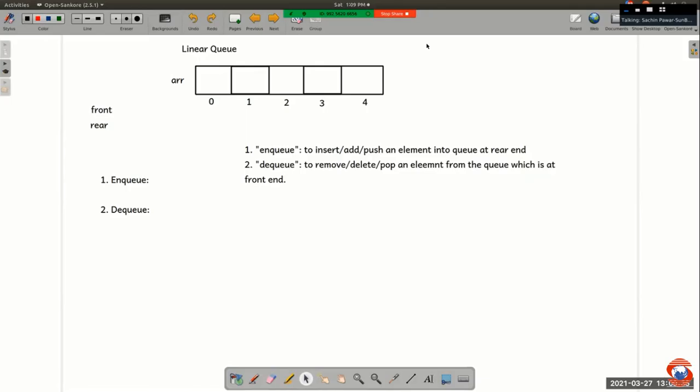जैसे stack में, pay attention. Like stack, value of top is initially -1. Similarly, what should be the value of front and rear initially? 0 or -1? No, guys, not 0, because if the value of rear is 0, it indicates yes, already there is one element, because array indexing in array 0 is valid index, right? And hence initially value of front and rear are -1.